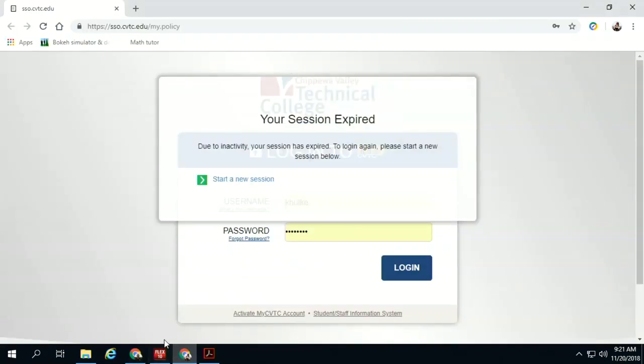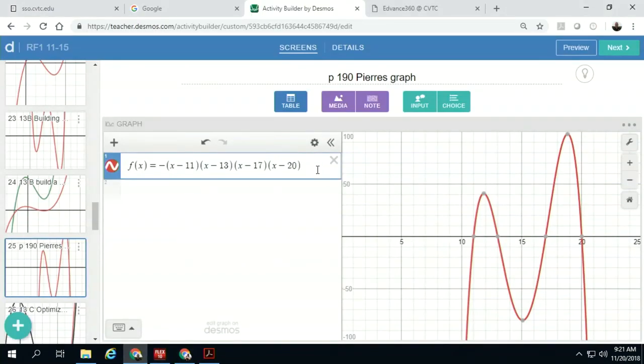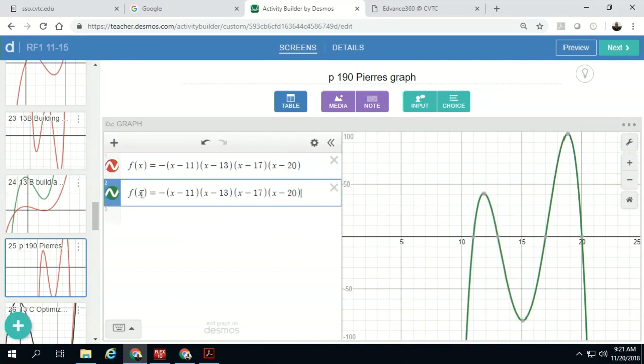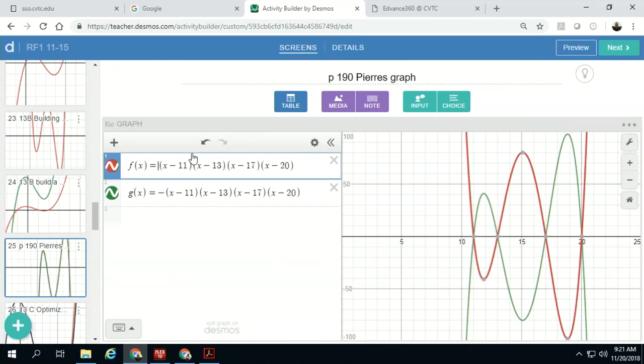It says, call this modified function g of x. So I'm going to take this negative sign out. And if you notice, oh, Christmas tree, it kind of does look like a Christmas tree, doesn't it? Christmas is coming, the goose is getting fat. Okay. You with me so far?